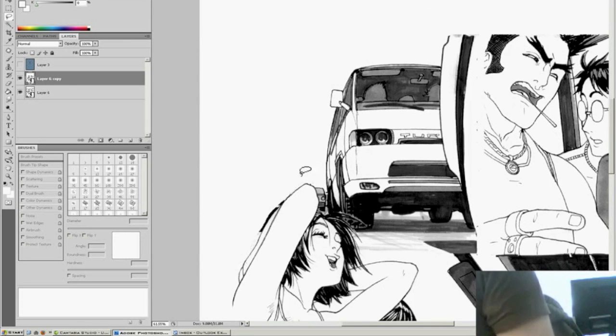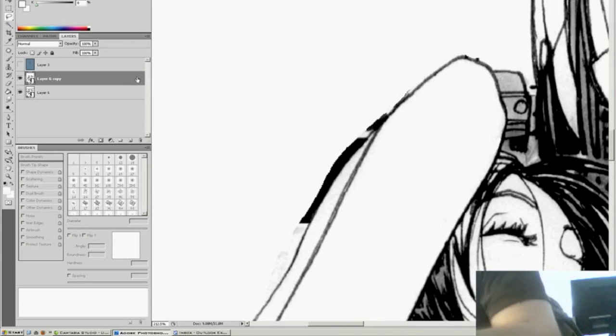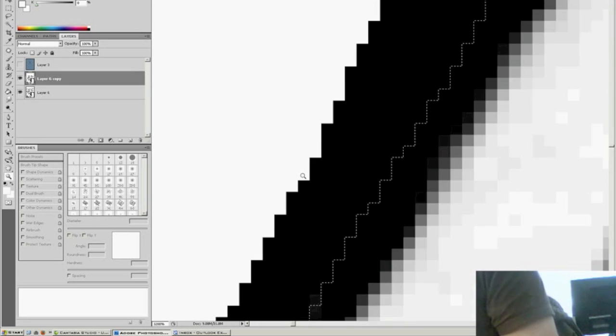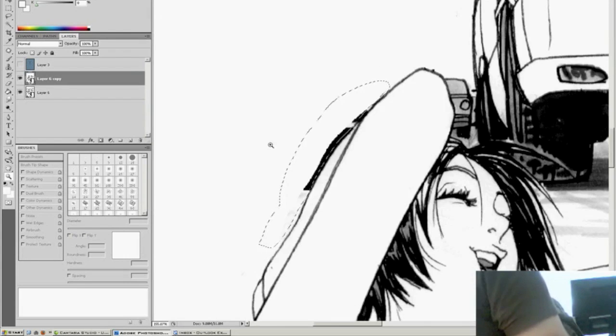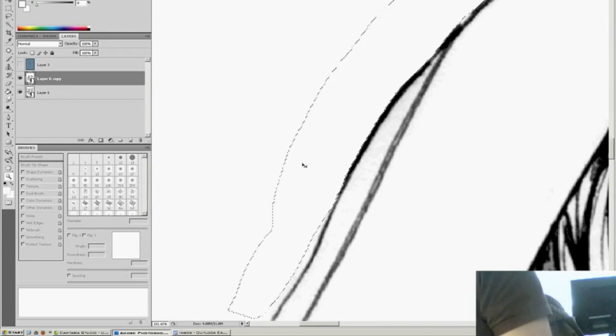Alt backspace, get rid of that. So what I'm doing right now, and actually I should be a little bit more careful, I'm going to turn anti-aliasing on the mask so that we get a nice smooth line as opposed to that jittery line. And I'll zoom in right after I do this lasso tool and show you what I mean. That anti-aliasing and non-anti-aliasing is useful. See this jittery line here? See how it's all very angular, 8-bit graphics, 1-bit graphic, either black or white. That's useful for when we do our flats, our separation for the colors. But for now, we want it to be a little bit more soft, and you'll see why.